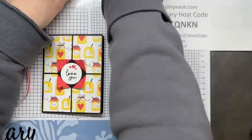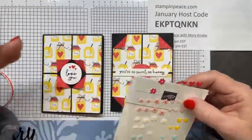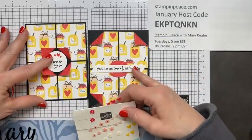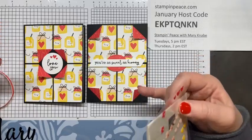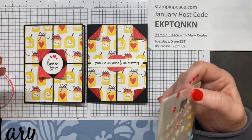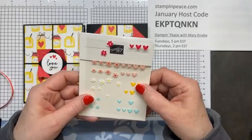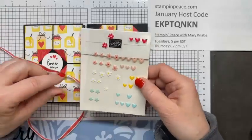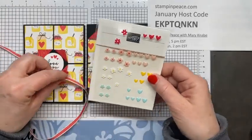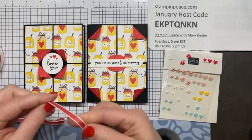Okay. Now, the embellishments that come in the suite, of course, you don't always have to use embellishments and ribbons and trims that come with or that do coordinate with your DSP or your stamp set or bundle or whatever. You can choose any you like. But these are part of the Be Mine suite, this ribbon and these flowers and hearts. So I'm going to use one on each of them.